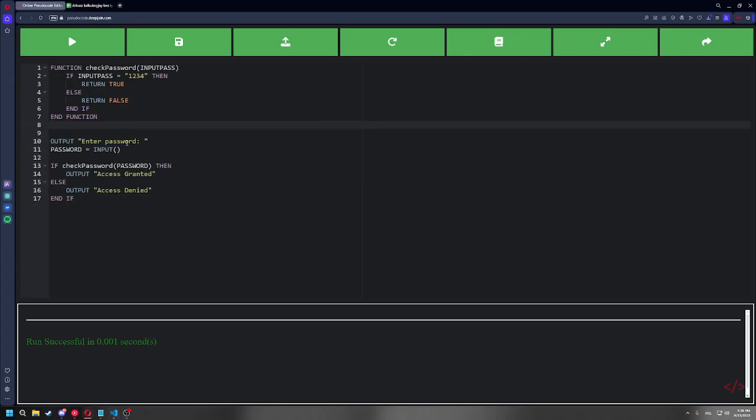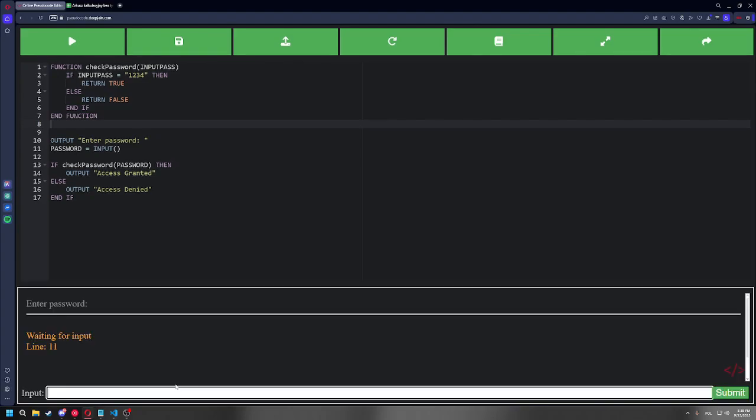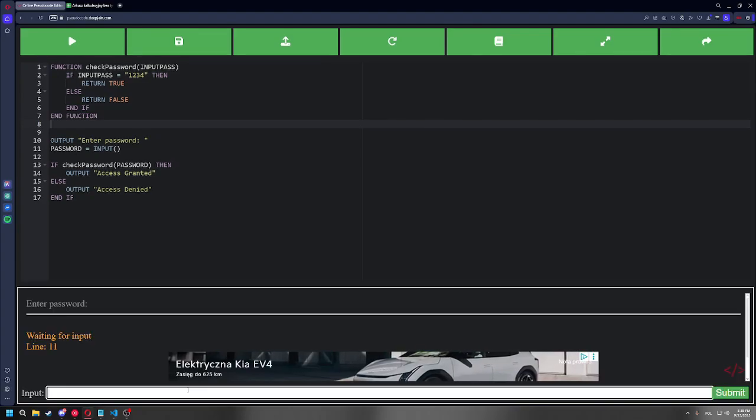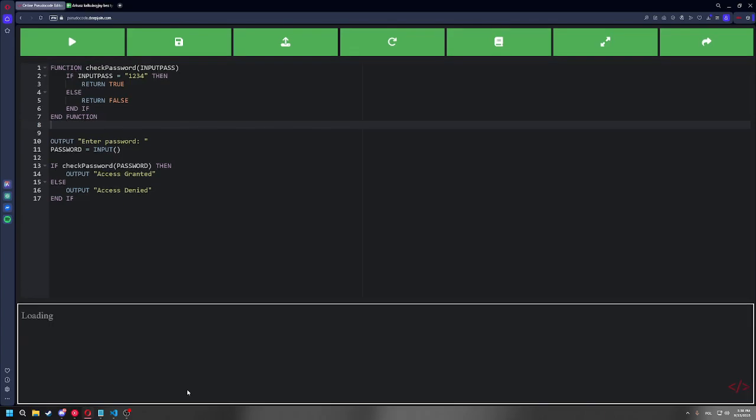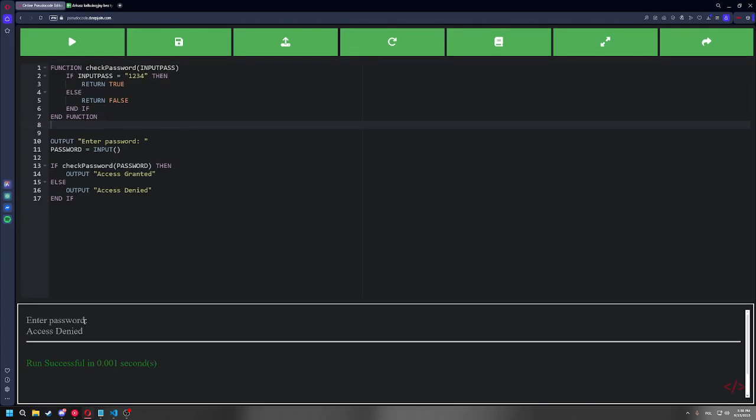So our input and our output, to make it simpler. So let me type in an example password, which is 4321. So access denied because the password was incorrect. It was 4321. What I want you to do with this code already is to make it so this code is looped. So if you enter the wrong password, it will redo it again.